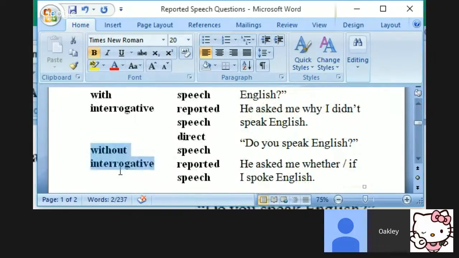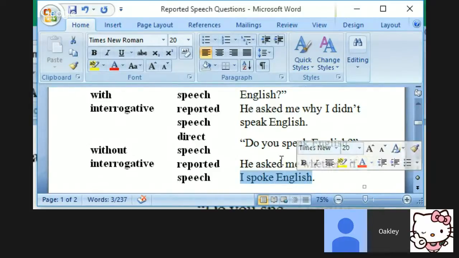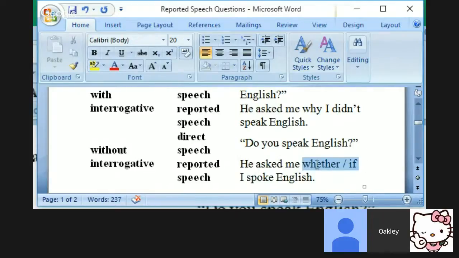In a question without an interrogative, direct speech, for example, do you speak English? No interrogative. When we report it later, he asked me, again, notice insertion of whether or if. He asked me if I spoke English. Okay. All right, we need to use do in the question form, auxiliary do, again, reverse with the subject noun you, followed by the main verb speak. Okay, once again, we have to use classic normal statement word order. In reported speech, I, subject noun, spoke English. But we preface it with one of these little subordinators, if or whether.